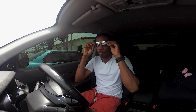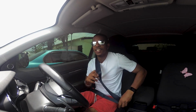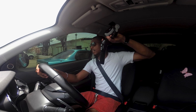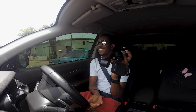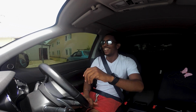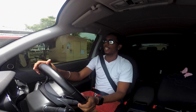All right, so we're ready. Everything packed, everything prepped. Everything fully charged, except for the Moza. The Moza had some charge on it earlier, so I left it. But everything else, the Yee action is fully charged. The Moza Mini S is fully charged. And my cameras, they're all fully charged. So time for going to Montego Bay and capture some awesome content for this BMW X1.